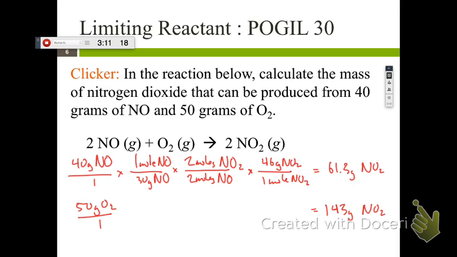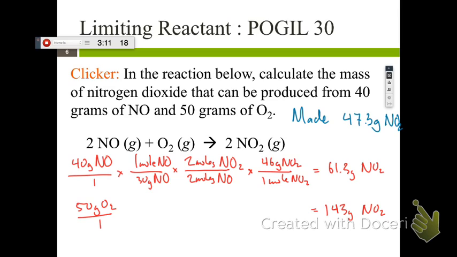Last question: let's say that we only made 47.3 grams of NO2. What's our percent yield? Okay, so I'm hearing a lot of people recite the equation. Did we make as much as we could have? No. We could have made up to 61.3 with the limiting reagent before we run out, but we didn't. What is this percentage-wise? Is that about half? Is it about 2/3? It's around 3/4.